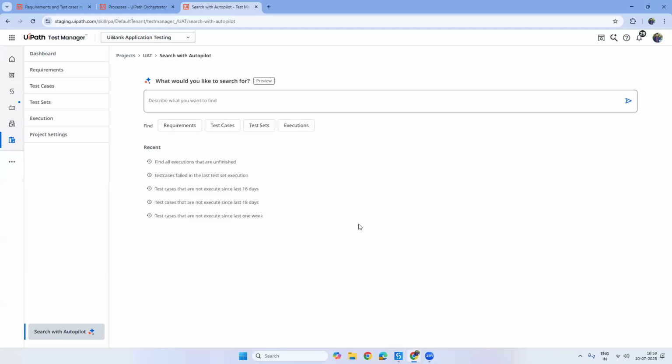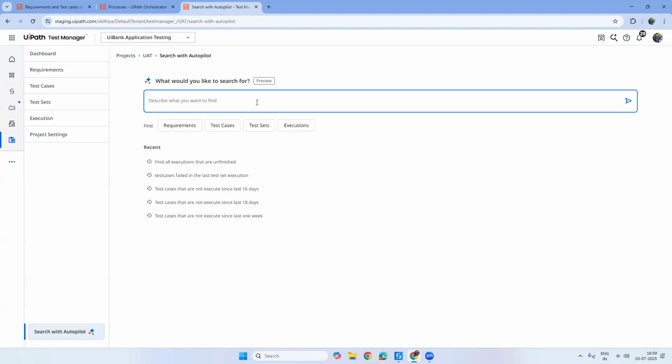In such scenarios, it's not easy for someone to see whether all test cases got executed or which test cases I'm not using. So here we can use it to search across all of our artifacts.